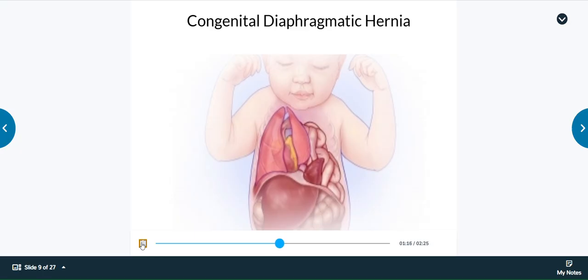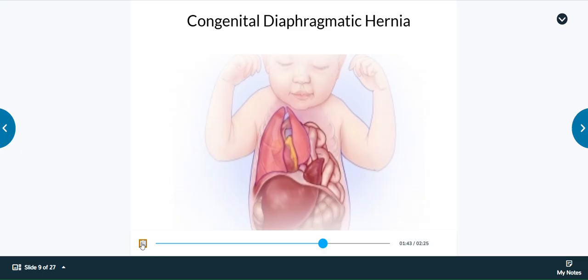To manage it, if we know ahead of time, we'll transfer the pregnant client to a higher level of care because there are a lot of facilities that aren't able to provide ECMO for an infant. I do know that there are some procedures out there where they're trying to do in utero surgery to help treat congenital diaphragmatic hernias, but that's not widespread either. But again, this baby will be vented.